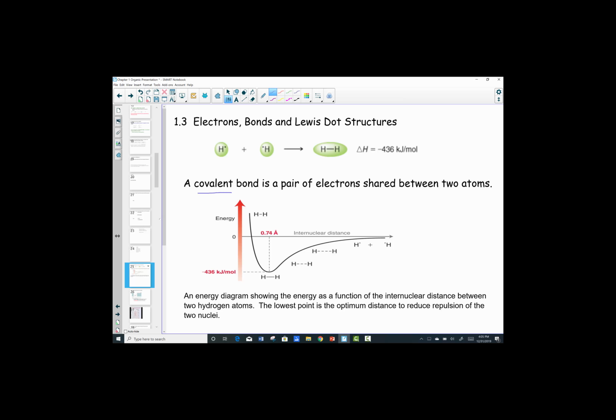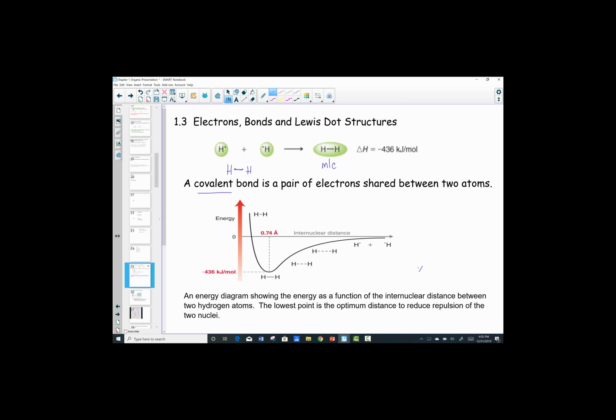So for instance, if we have hydrogen with its one valence electron forming a covalent bond with a second hydrogen, we have a molecule form when we have literally an overlap of those two shared electrons. And that's truly the definition of a covalent bond: an overlapping of electron orbitals to form a shared pair.